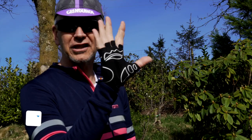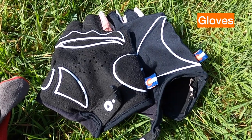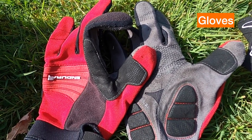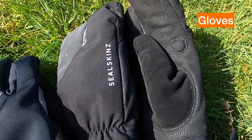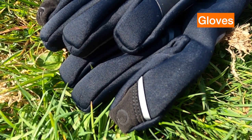Most road cyclists ride in what are called track mitts — not really sure why they're called mitts — and they have varying degrees of padding in the palm, sometimes none at all. You can also get long-fingered gloves, which are typically more often used off-road. For winter you can get all manner of warm gloves; mitts tend to be warmest. In the shoulder season you might go back to gloves — I've yet to find a pair that are really waterproof.